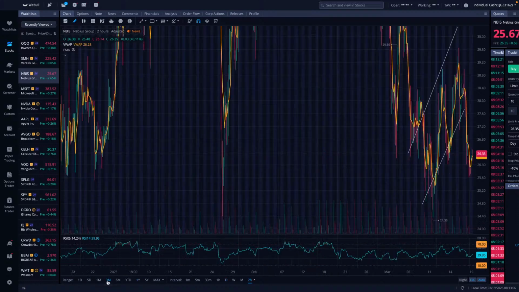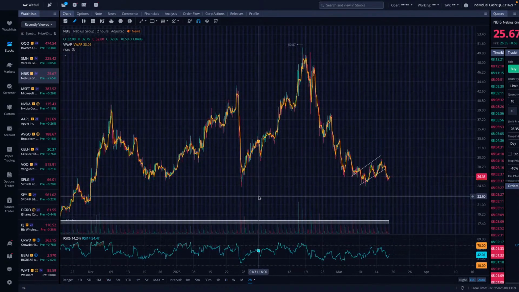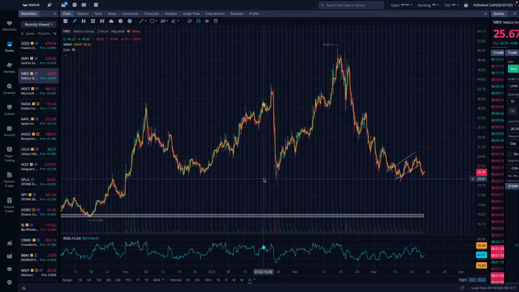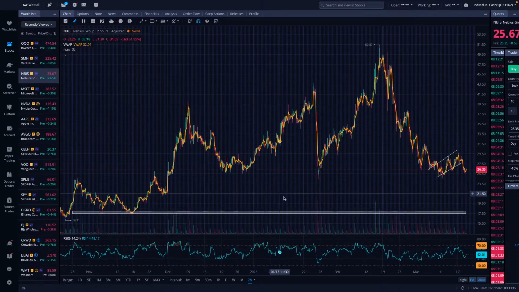But if you're just looking at direct levels on NBIS, definitely be cautious here. Watch out for the $25 range. 25 needs to hold. If it doesn't hold, I think your next test is going to be down at $20 to 18. That's where I'm looking. I think 15 is a little low.